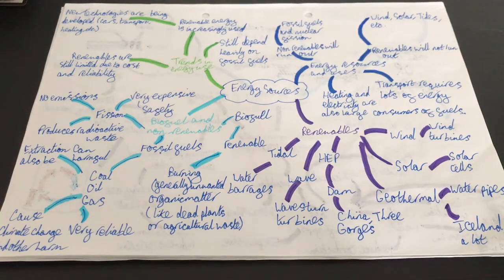You've also got hydroelectric power, which involves building a massive dam and letting water run through it at a controlled rate. Each of the jets of water that you might see coming out of the other side of the reservoir turns a turbine, which turns a motor, which generates electricity. A good example of this is the Three Gorges Dam in China, which is the largest hydroelectric dam in the world. It's quite an architectural feat.